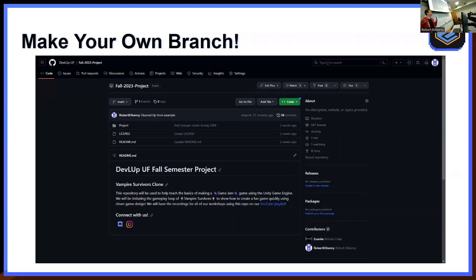Basically forking is just making it so you have your own copy of the repository. It's nothing difficult. It's just saying, hey, I like this repository, but maybe you don't have the rights to work in their version of the repository, so you make your own version. Because as fun as it sounds to give every single one of you access to the UF Develop GitHub account, or at least the repositories in that, it would be a nightmare. And also just logistically a bad idea.